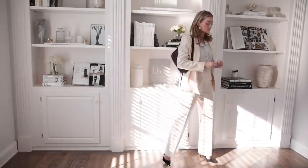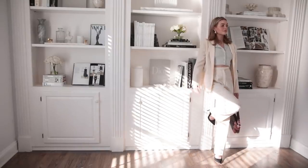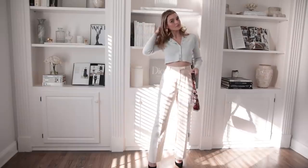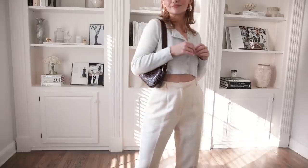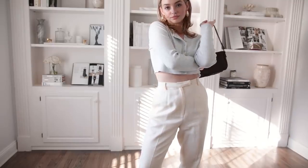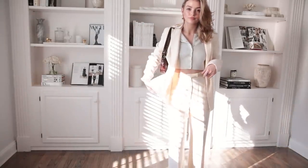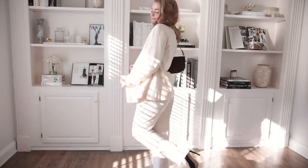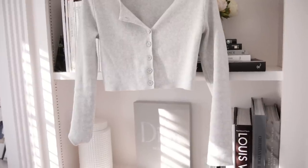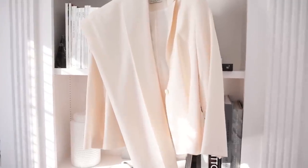I went with a classic sleek white one. Go with whatever your personal style is, but I think white is a great color for the holidays if you're not really into wearing red or green, which I myself am not. Under this suit I paired it with a button-up little gray sweater — something to keep me warm. You can go for a warmer option like a turtleneck or whatever you want. I paired it with some simple black heels and the same gold chunky earrings throughout the video. I really like this outfit — probably one of my favorites in the lookbook. The gray sweater is from Brandy Melville and the two-piece white matching suit is vintage.